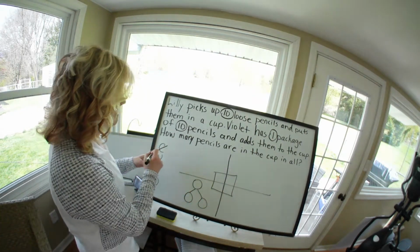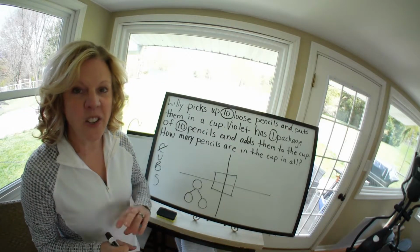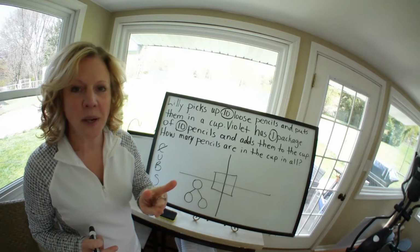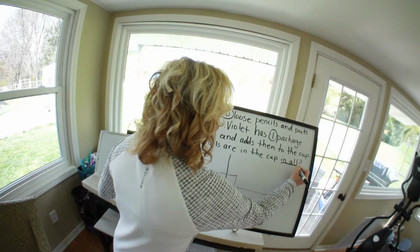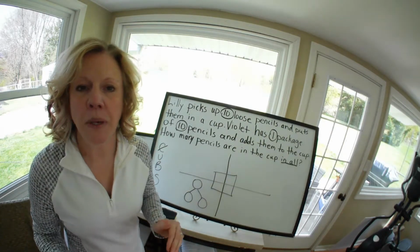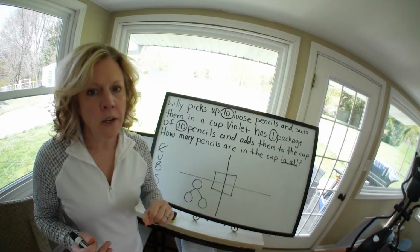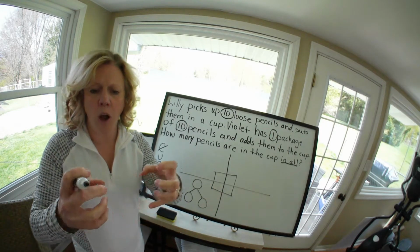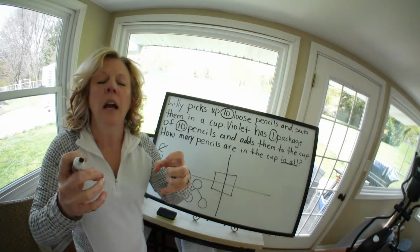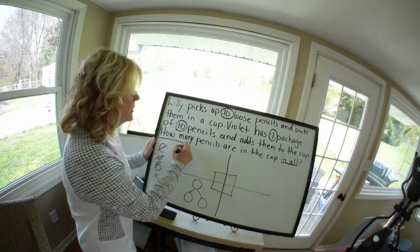Now, I'm going to cross off my C. I need to underline an important word. I see actually 2 important words. Do you see them in the question? Yes, in all. So those are those words that I was telling you about the other day when we said we had some really important addition words and subtraction words. What does in all tell us? Yes, it tells us we're going to add them together. So all together, in all, how many do we have? So we're going to cross that out. Then we're going to box the question.